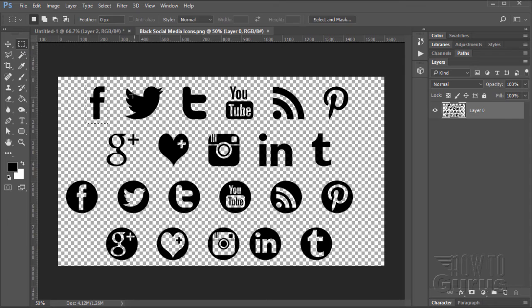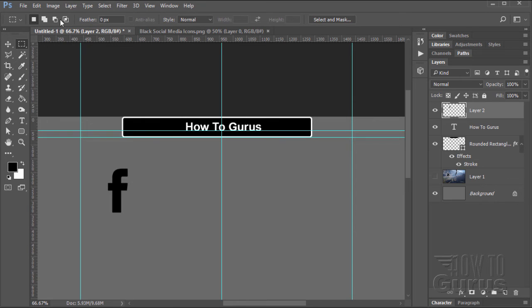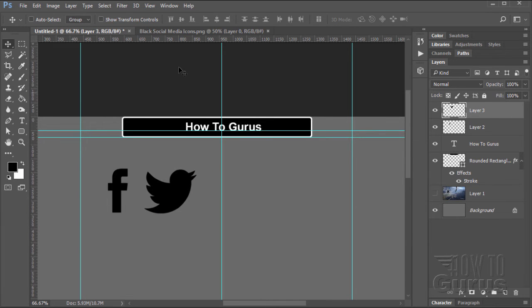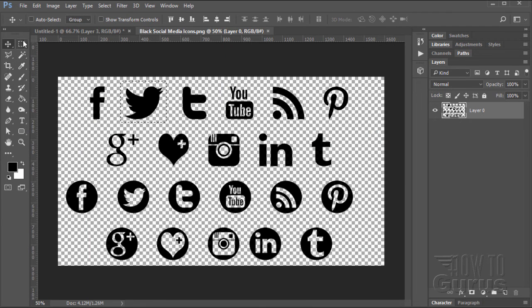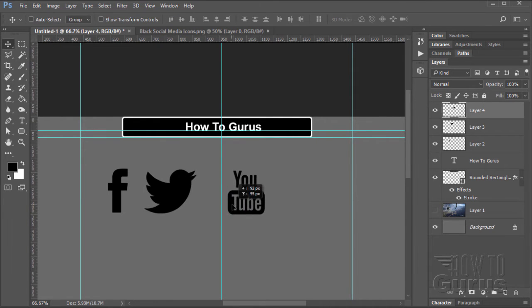Let's do this for each one of these icons that we want to use. Same thing. Edit copy. Back over here. Edit paste. Now, of course, we could be using the keyboard shortcuts for this stuff if you want to be using your keyboard shortcuts. No reason not to at this point. I'll just keep on doing it the hard way here so that you can see exactly what it is I'm doing. And also for everybody who's not running the video sound or using a different language, they can see what's going on here. So edit copy. Back over here. Edit paste, or Control V, of course. There we go.